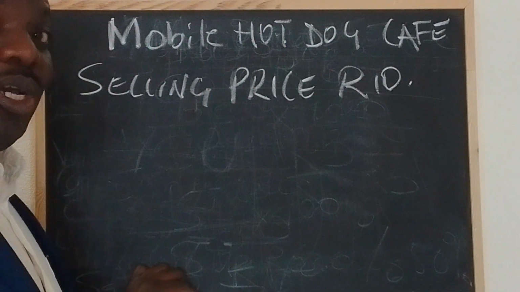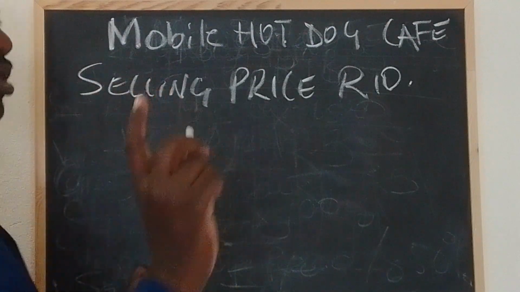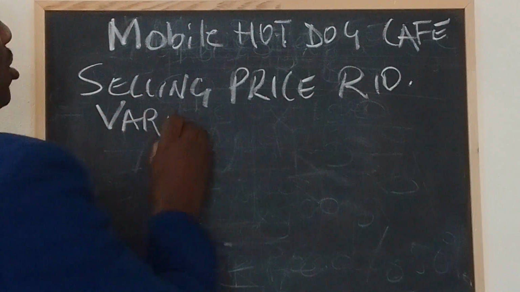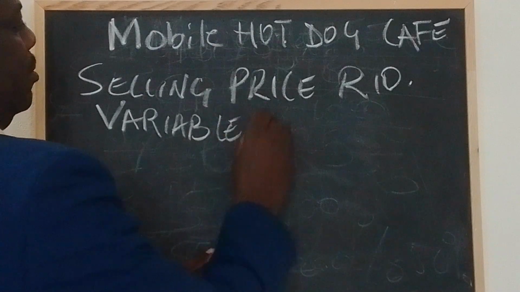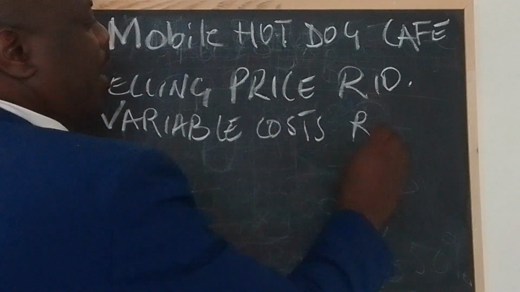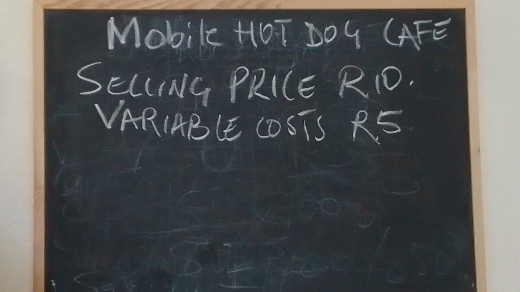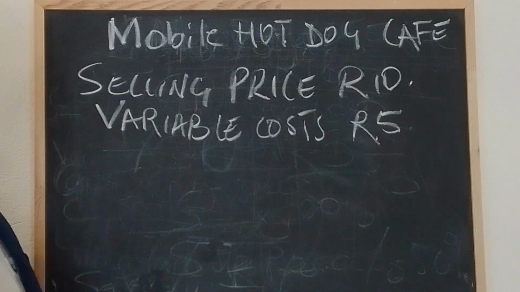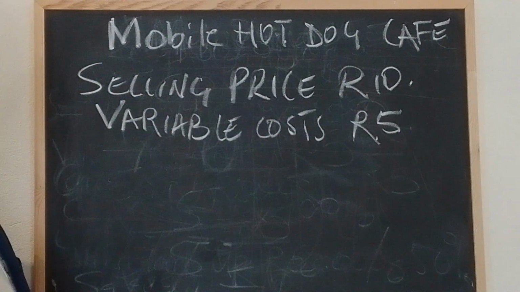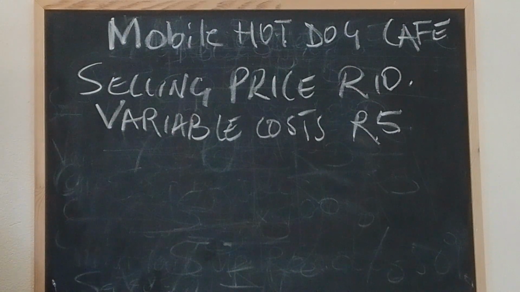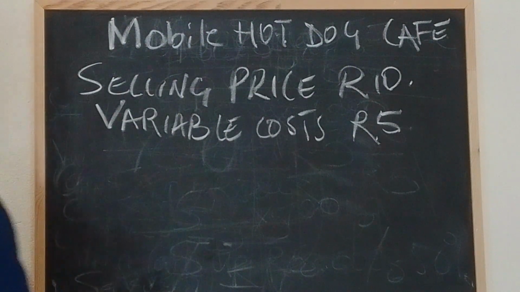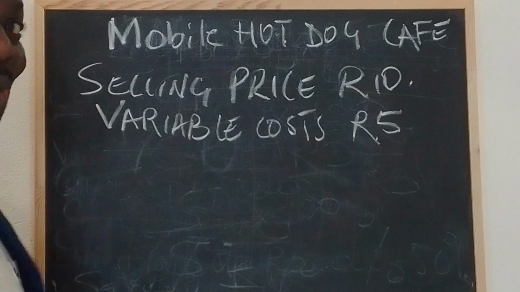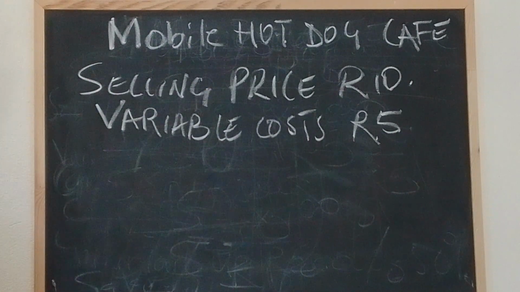Before you can sell the hot dog, you have to make it, isn't it? Now, this one hot dog costs you, I'm going to say, variable costs per unit of 5 rands. Variable costs, here I'm talking about your bread roll, your hot dog, your sauce, your direct electricity that is involved, or the gas for making the hot dog, and the labor, and the transport for going to buy your ingredients. We shall talk about cost estimation. I just love that. You are going to enjoy it.